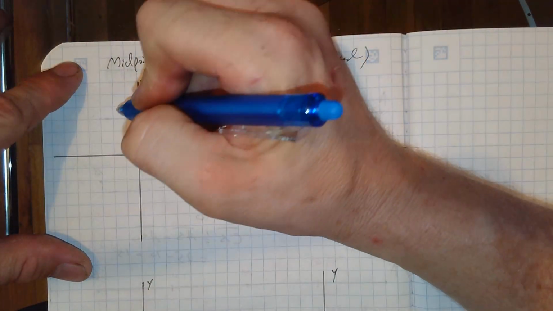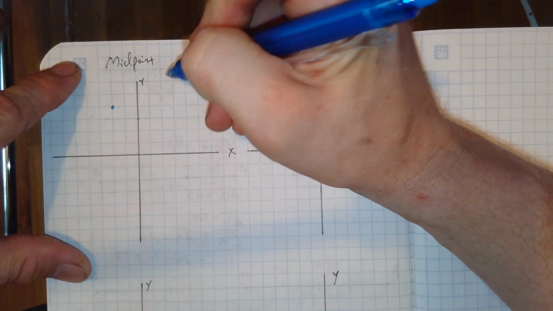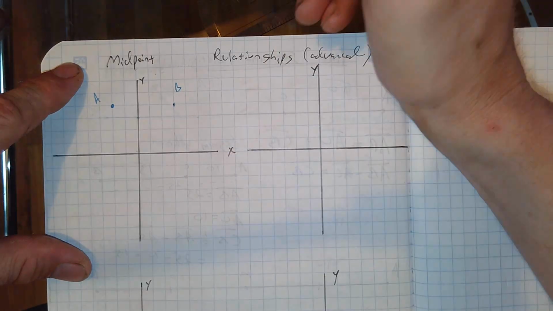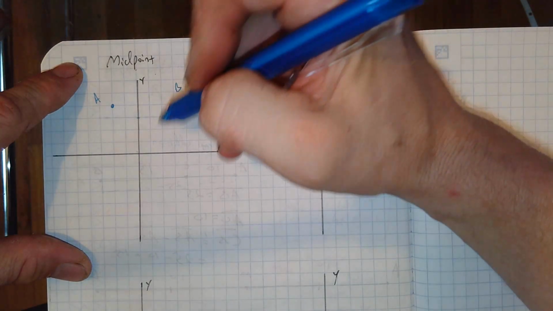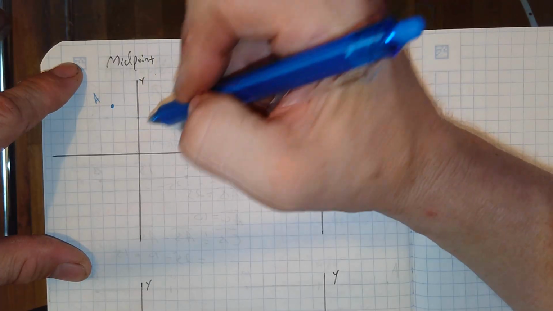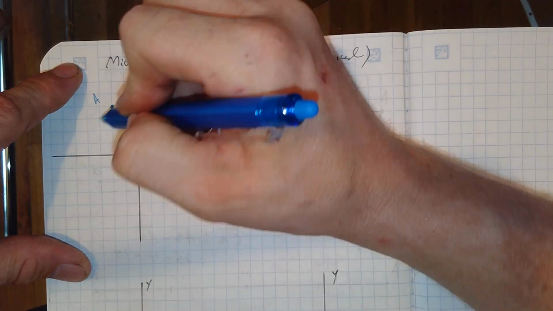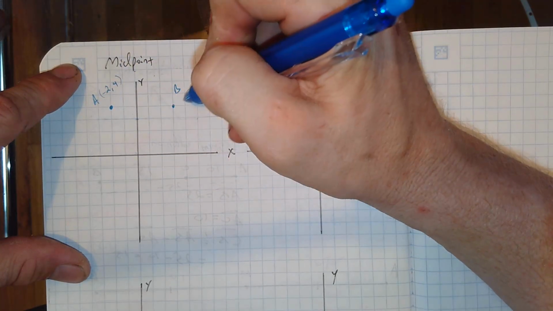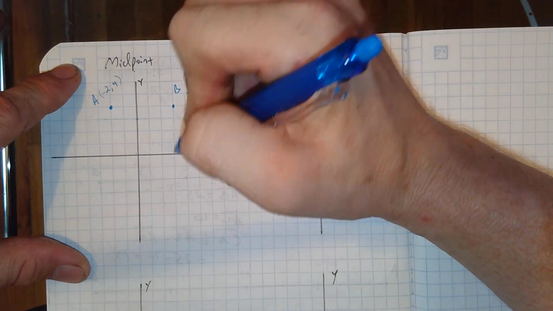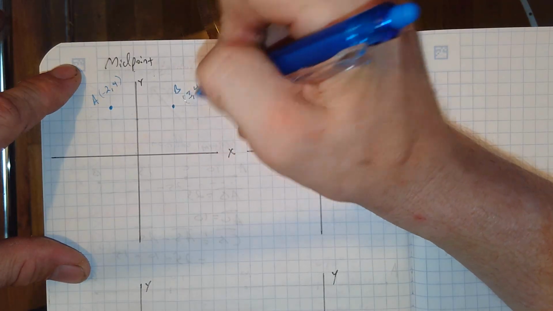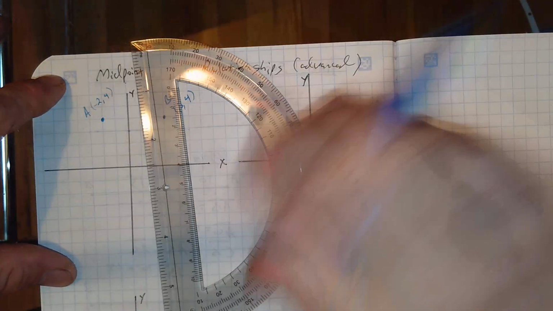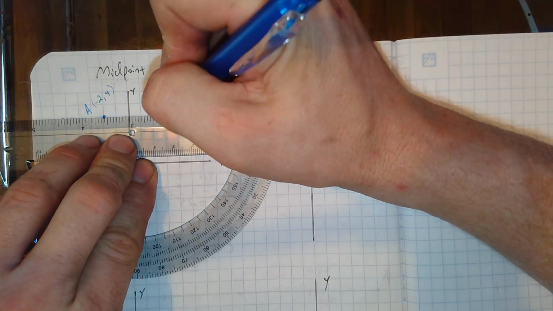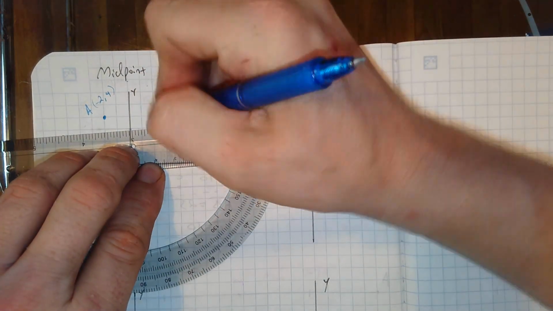So let's say I have a point A, it's right here, and I have point B, it's right here. That's point A, and that's point B, and you might be thinking to yourself, why isn't he just labeling these? Well, I want to figure out what this point here is. It's going to be -2 and 4. And this point is over at positive 3 for x, and of course it's going to be 4. The y will be the same. And if I connect these two together at A and B and end them there, it gives me line segment AB.